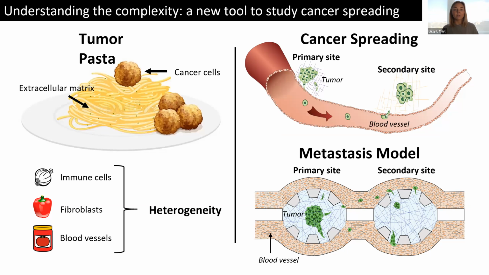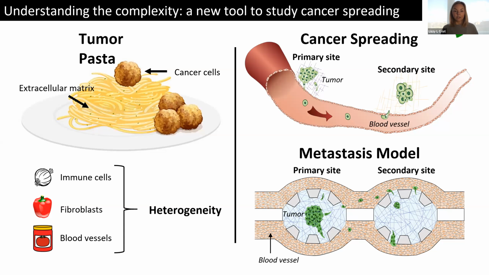But meatballs and plain noodles alone would not be very good. And so fortunately, there are other ingredients or cell types in a tumor environment that make it tasty. And by that, I mean dangerous. These extra ingredients help support the tumor's growth and survival. And if you change the amount of them or add in something new, the dish will taste completely different. In our cancer analogy, this means that tumors look different from patient to patient. We call this variety heterogeneity, and it arises from differences in the genetic makeup of the cancer cells and the combinations of ingredients in the surrounding tumor environment.